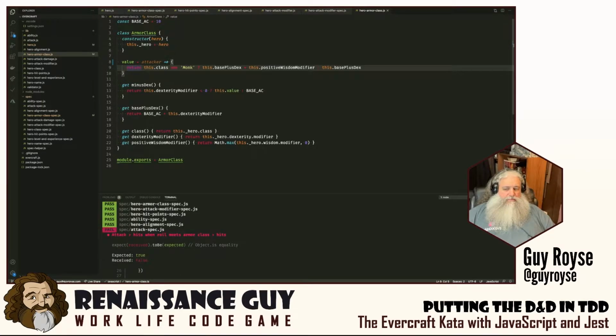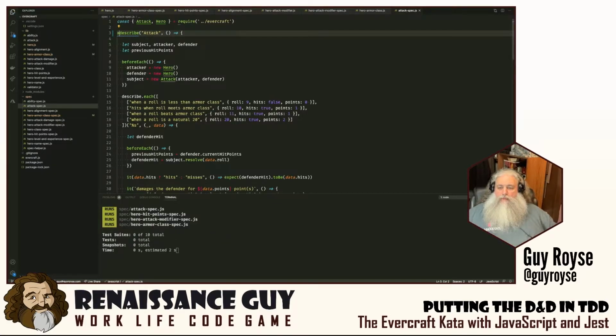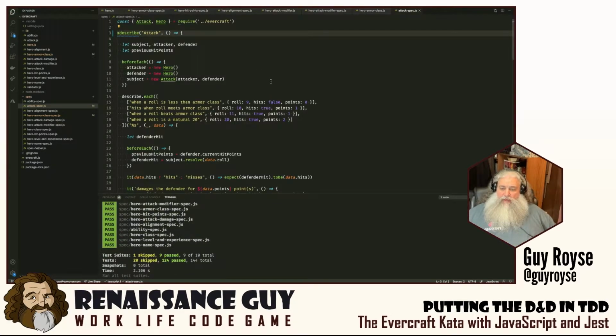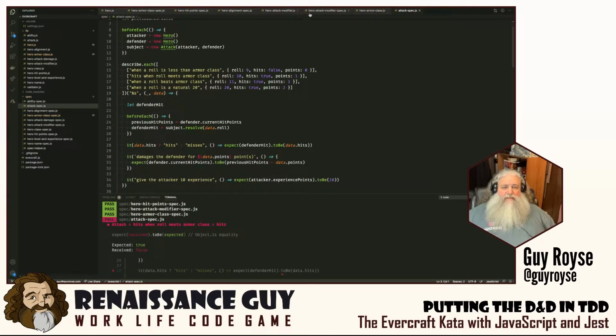That should... Now attack spec is broken. So I expected that. So let's pend attack spec for now. And see if the other tests pass. They do. Good. Okay, let's unpend attack. And well, let's fix attack.